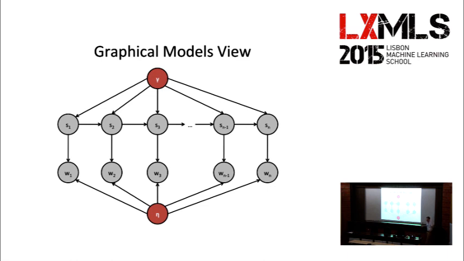It's spiritually similar to doing the Viterbi algorithm. Computationally, it's completely different, but it's very simple. The key thing you should notice is that the two red nodes are completely separated from each other by all the gray nodes. That's your visual sign that these two things can be estimated separately. There's a more formal way to talk about separability. If you take an advanced class on graphical models, you'll learn about it.